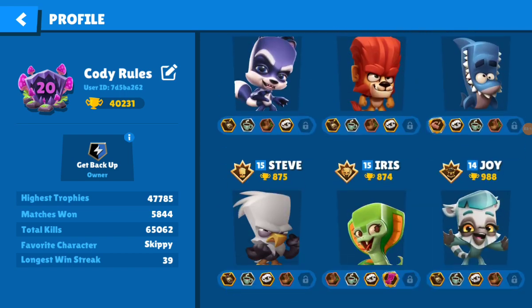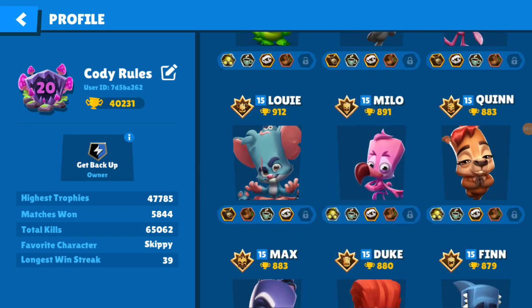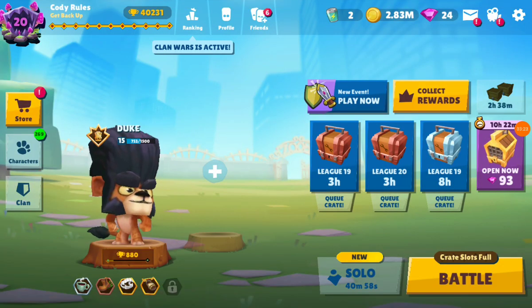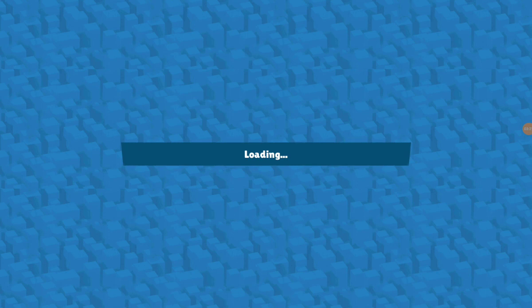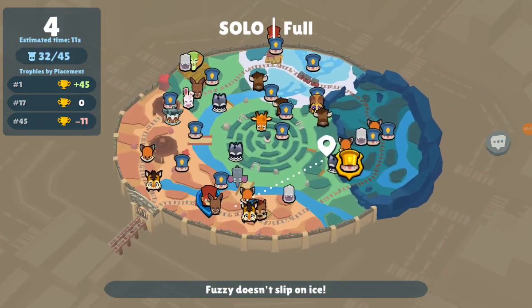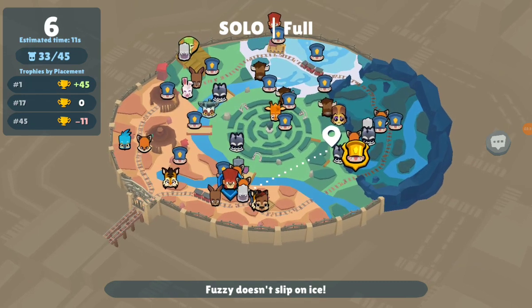So Duke is somewhere. He's right here. He's probably up here somewhere once we get done playing him. So let's play in some solos and let's go. But Duke is really good. He was really good at 12. He's gonna be even more good at 15. Duke is really good. He's like a monster.